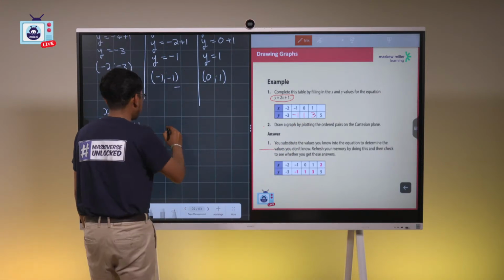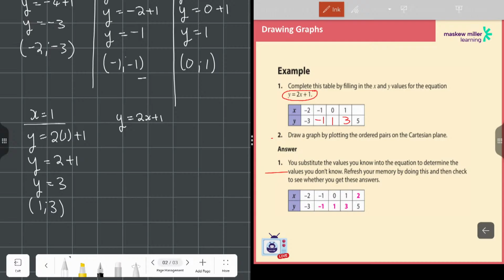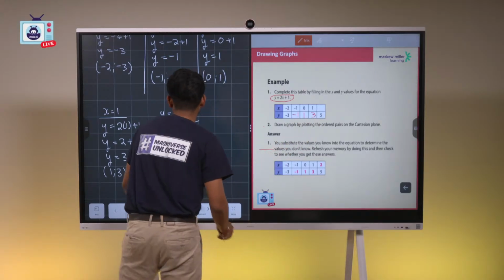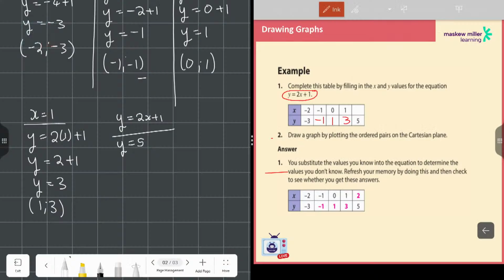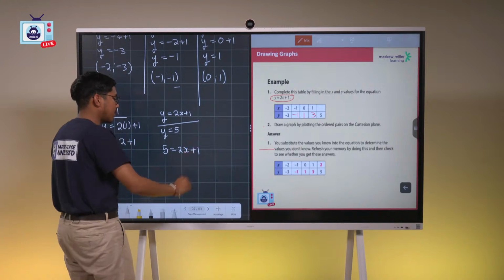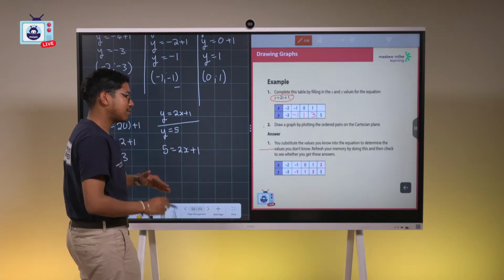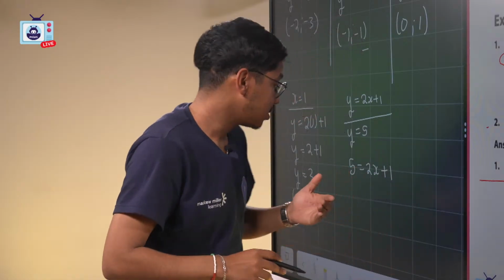So let me write down my equation. So my equation is given by y is equal to 2x plus 1. Remember, I'm given my y value over here now. So I'm not going to substitute x as 5. So I will say for y equal to 5, so here's y. So in place of y, I'm going to substitute 5, right? So 5 will be equal to 2x plus 1, isn't it? So can I see now, if I look at this equation, I can see that my unknown, or the variable I'm looking to solve, is no longer y.